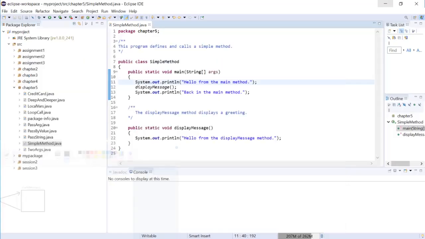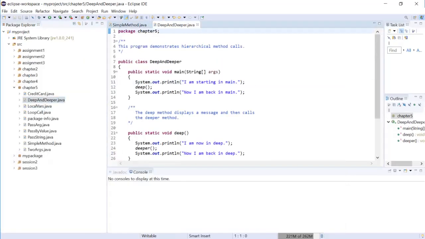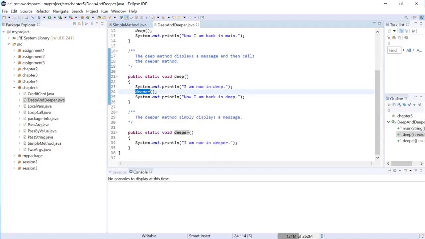Now, let's look deeper and deeper. As you can see, this is the way you call a main method, execute a statement, then go to the deep method and jump into deep. Inside deep, you can print out something and go into even another method, deeper. And if you think about the infrastructure, the library provided by Java, println is actually another method. So here, main calls deep, deep calls deeper, deeper calls println. Once println finishes, it goes back to deeper. There are no more statements after that, but if there were, we would finish the statements in deeper, go back to where it was called in deep, finish whatever is left in deep, and go back to main and finish whatever is left in main.